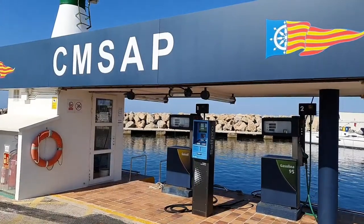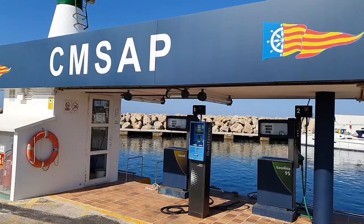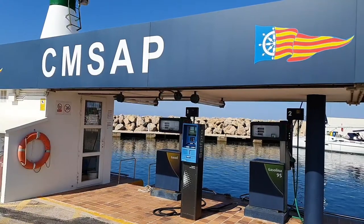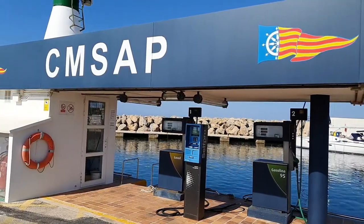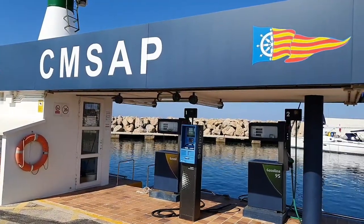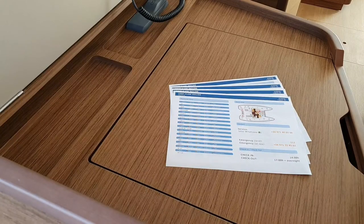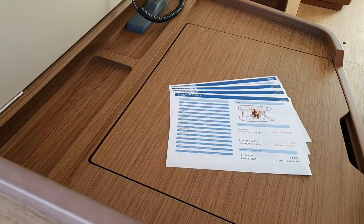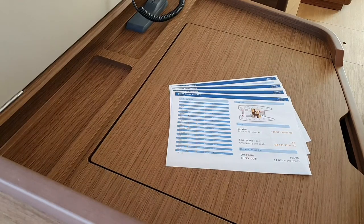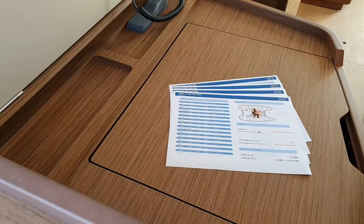Please be back in the marina at 5 p.m. at the latest, as we will have a diver checking the boats and it's very important that all boats are back in time. When returning, stop at the gas station and one of our staff will help you fill up the diesel tank. Then we will bring the boat to the berth and do the checkout. Of course you can stay on board until the next day. Please feel free to watch this video as many times as you need, check the equipment and photos, and once you feel ready come to the pier office to sign the check-in. After that you can go on board and enjoy your vacation. Have fun!